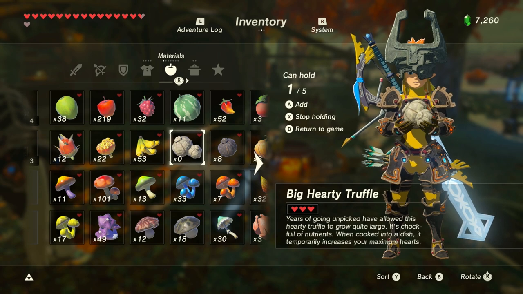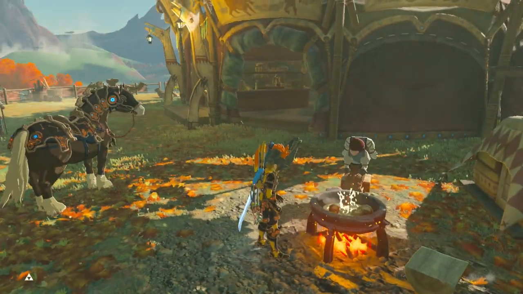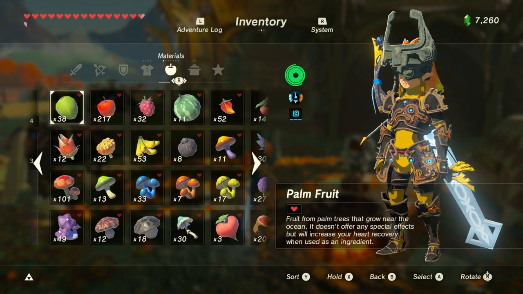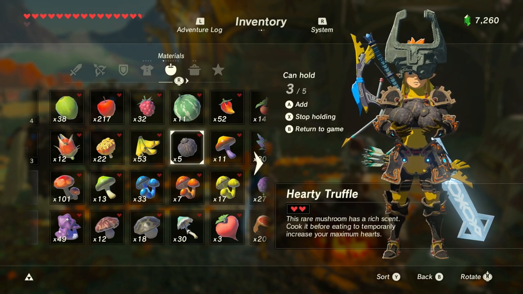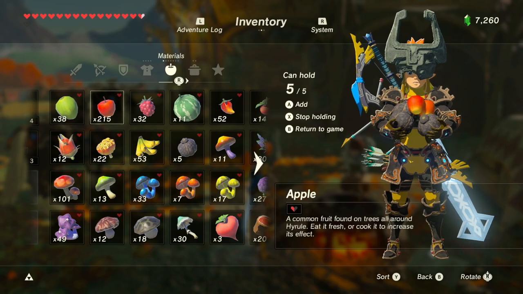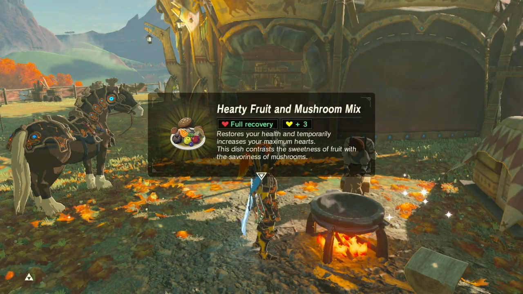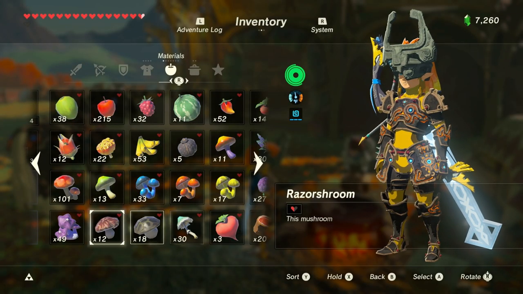We got a big hearty truffle. Let's just cook that with a couple apples and see what we get. Full recovery plus four, that's fine by me. Let's do three of these with some apples. I just cook everything with apples. I love apples. Okay, those give plus one heart for each hearty truffle, I guess.